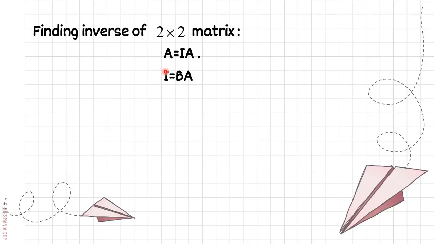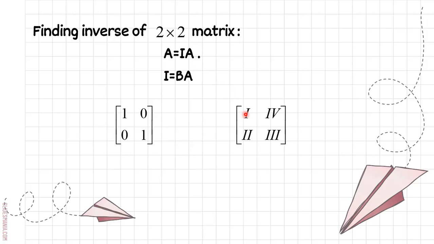And which are these 4 steps? We have to convert that matrix A into the identity matrix, meaning first we have to convert the first element to 1, then the second element to 0, the third element to 1, and the fourth element to 0. So there are 4 elementary transformations that you will perform in order to convert this matrix A into the identity matrix.